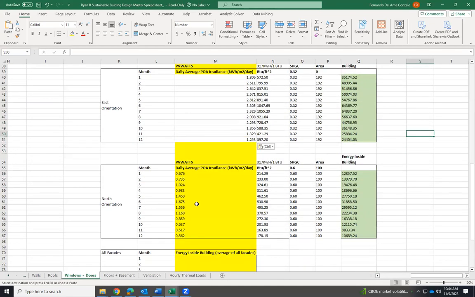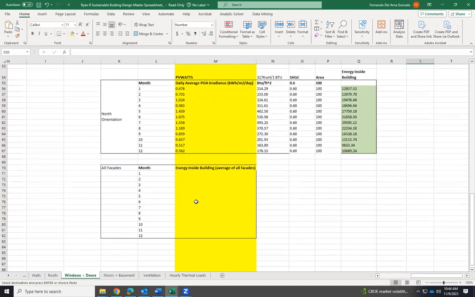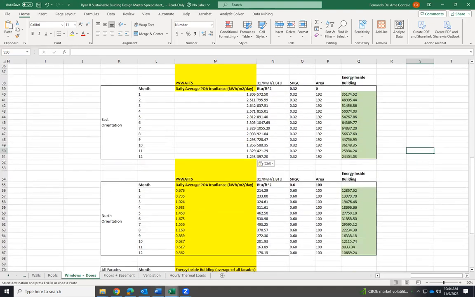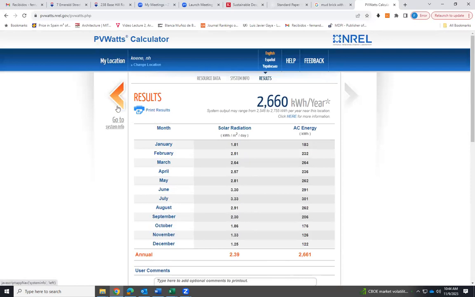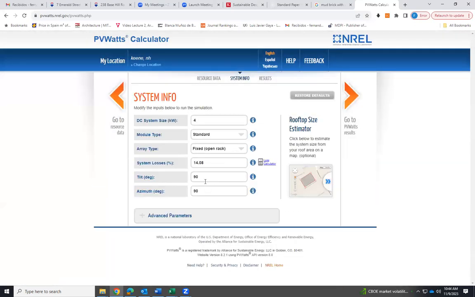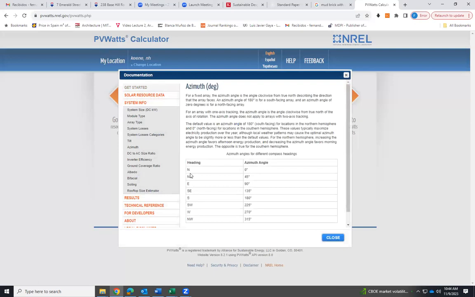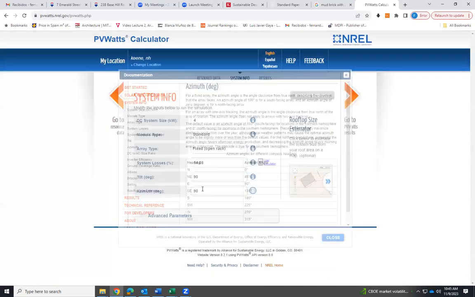And finally, I have to do the same with the north. PVWatts, north is 0. The azimuth is 0.